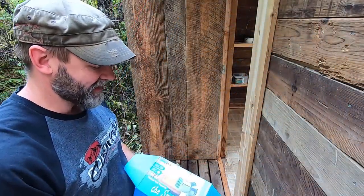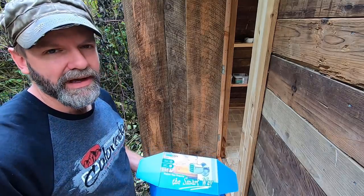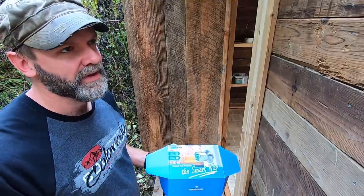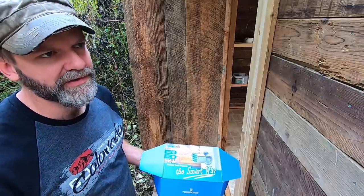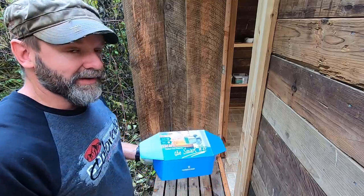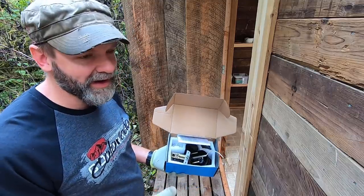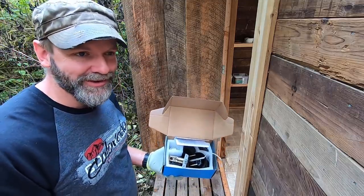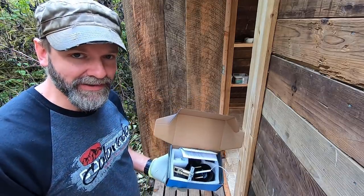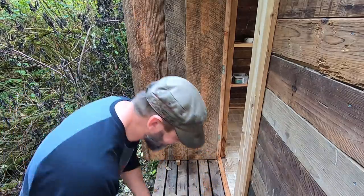Okay, for the doorknob, I decided on this fancy thing. It's got a keypad. You put in a code to open the door. I thought this would be good for using it for Hipcamp. When somebody registers, you can just give them the code and then they can come up here and let themselves in. So I'm getting ready to install this in the door. I've put doorknobs in doors that are all pre-drilled and set up before, but I've never started with fresh wood to install a doorknob. So here goes nothing.